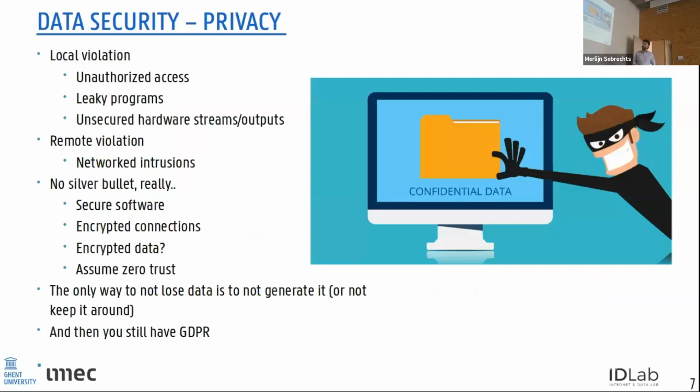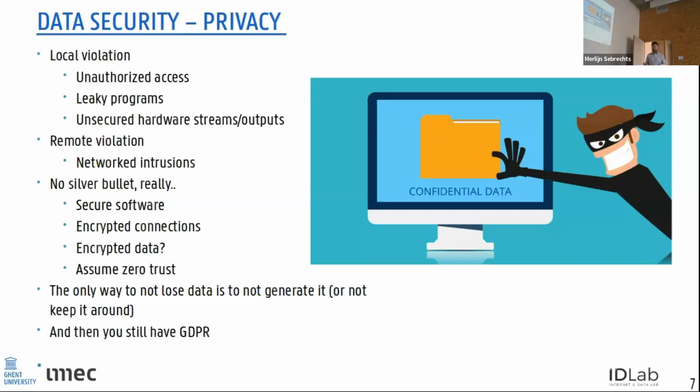Moving on to data security. So we already discussed devices, the actual software running on it. What about the data it generates? So you can have local violations, of course. You can have local intrusions, physical intrusion, or just leaky programs leaking data all over the place into files. You can have bugs in hardware that leak data all over the place. You can have networked leaks too.